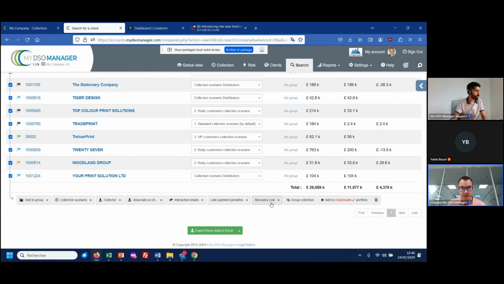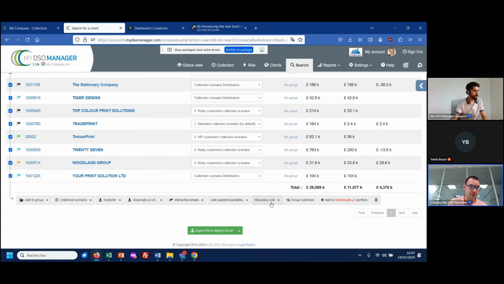It is not dynamic. But the key point about search and assign functionality was for us to keep the same level of flexibility in My DSO. So you decide to automatize what you need to automatize, but you keep the flexibility to manage the setup more manually as before. So it's really your choice.